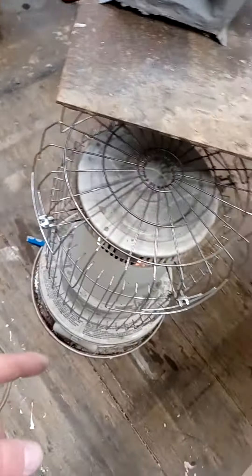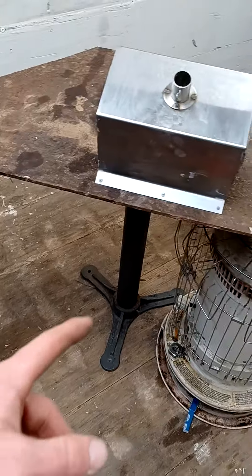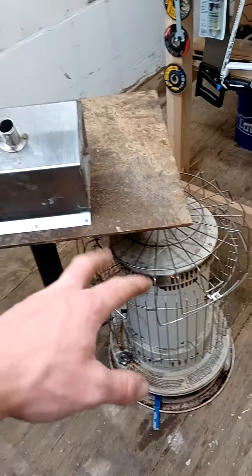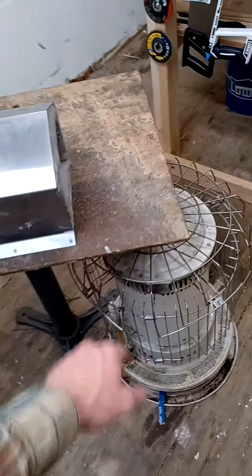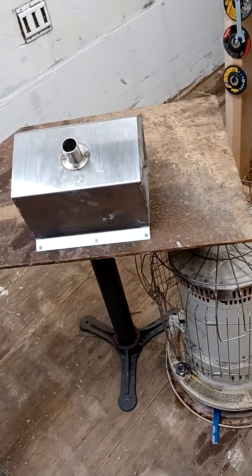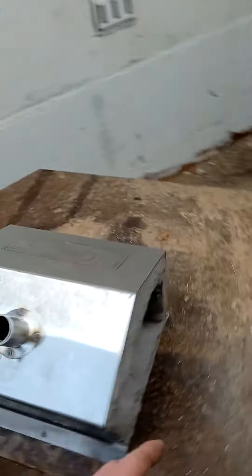So what I did was put a little kerosene heater I have on low and put it under this piece of quarter-inch steel bolted to the stand, so it's getting about half the heat. It's around 140 degrees — I can't hold my finger on it very long. I did that for four hours.